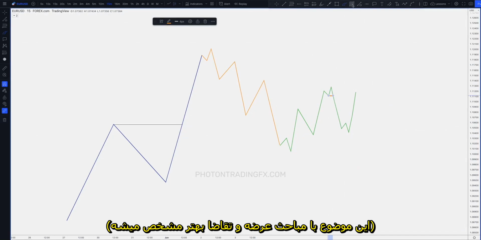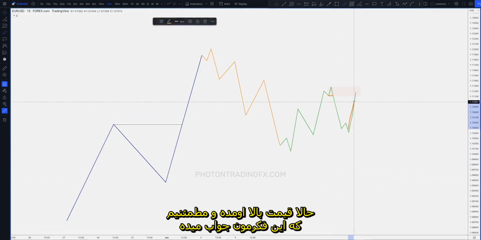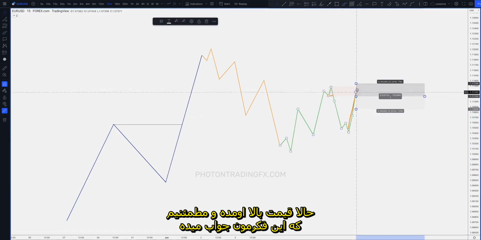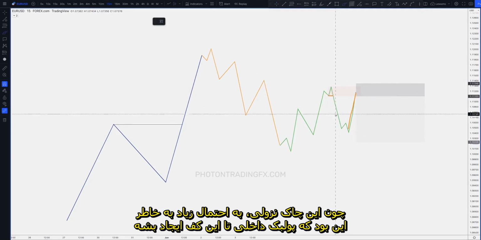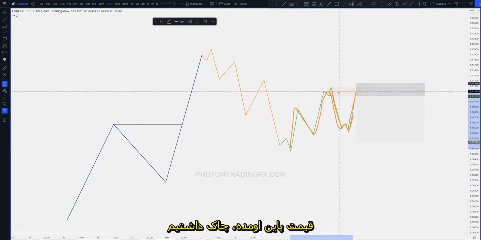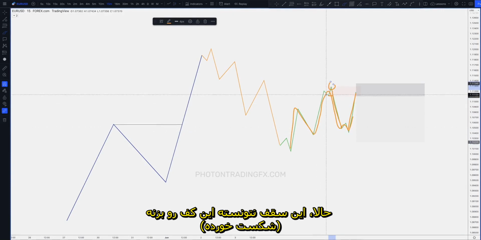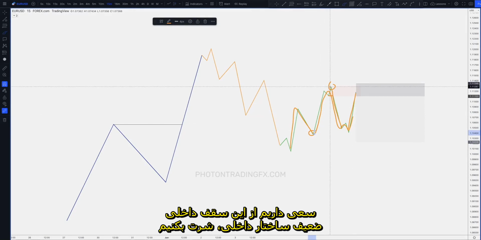But then if suddenly, again, we'll get into this when we look at supply and demand, but let's say we've had our bearish chock, we think that new internal lower high is formed to continue that movement. But now if price comes back up to here and we short, this can play out, but it's a lot lower probability because that bearish chock was likely just to have that internal pullback down to this low. Higher high, higher low, higher high. We've come in, we've chopped. This high has now failed to take out this low, so now we're trying to short from that weak internal high of the internal structure.